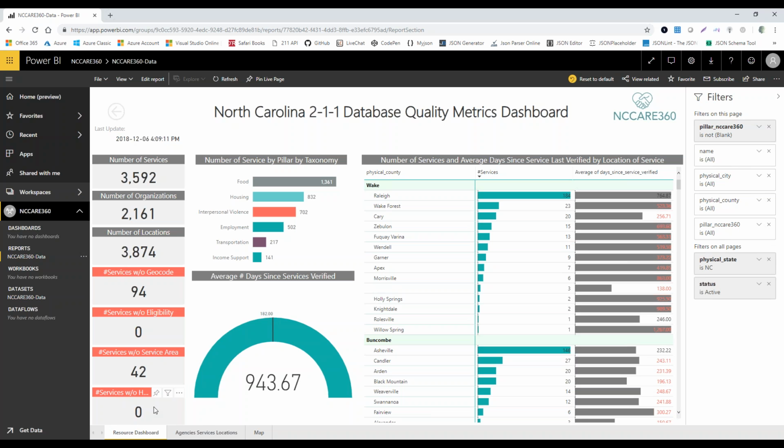And then the last metric here, just for the purpose of kickstarting the reports, is the services without hours of operation. You can see again that every service has at least something written into the hours of operation field. The purpose of these metrics is, and we'll build these up over time, there's probably a host of other ones that we need to think about and build out. But the idea is to highlight these things in a dashboard, so at a glance you can see almost on a daily basis where there might be some issues that need attention. I'm going to stop there and ask if there are any questions, comments, clarifications.